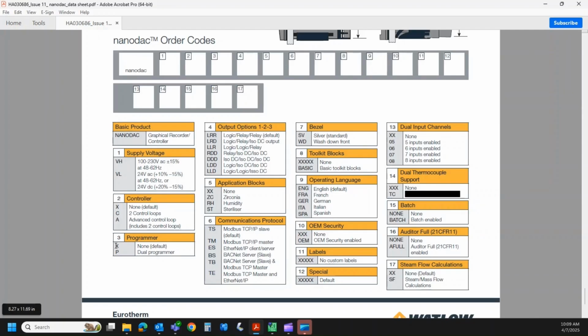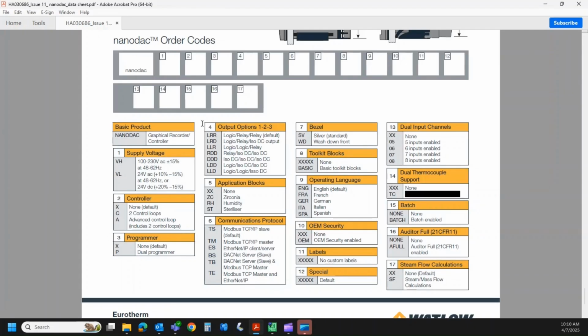So single set point. The P option for the dual programmer allows you to do like a stair step or a profile. So I want to go to 500 degrees at 30 degrees per minute. And once I get there, I want to sit for 45 minutes. Then I want to ramp up to 600 degrees and sit for 2 hours. So instead of somebody looking at their watch and coming over, entering new set points, we can develop a profile or a recipe, as it's commonly called as well. And we can actually store several different profiles within the nanodac. Again, very popular feature. If you neglected to order that up front, that's just a software unlock.